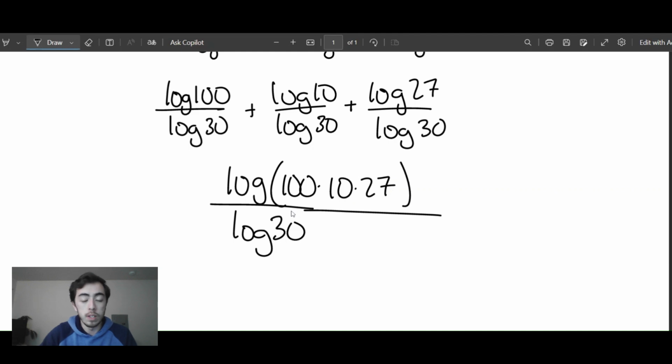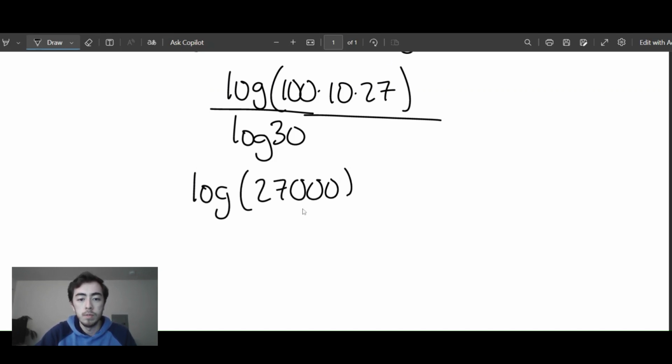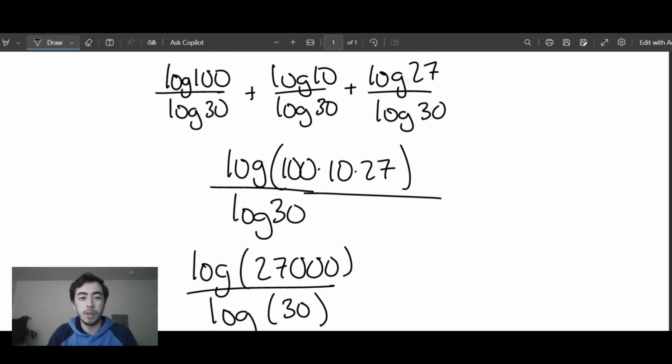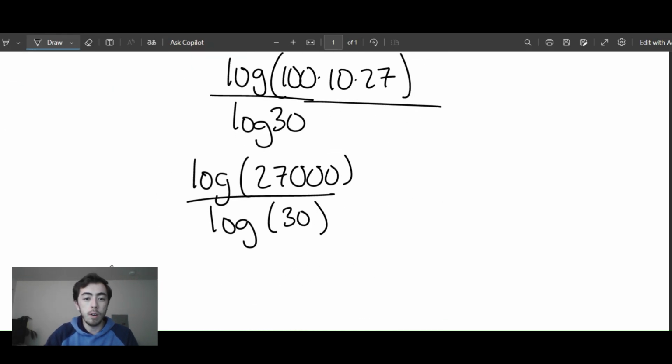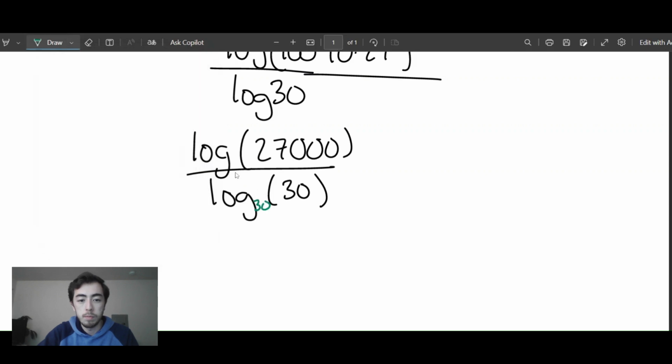Hopefully this is the number 3. Maybe I'll take one more step and I'll just multiply that whole number out. It's just 27 with 3 zeros behind it. And how do I show that this is the number 3? Well, how about let's bring in a base. So this whole time I've been saying with the change of base rule, you can choose any base you want. And I think right now 30 is going to be the best base to choose.